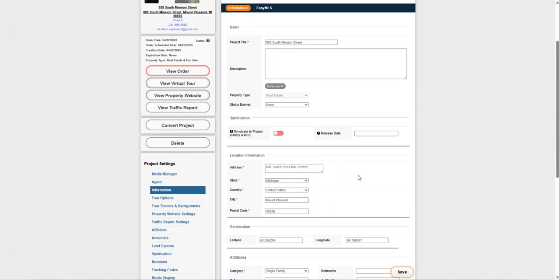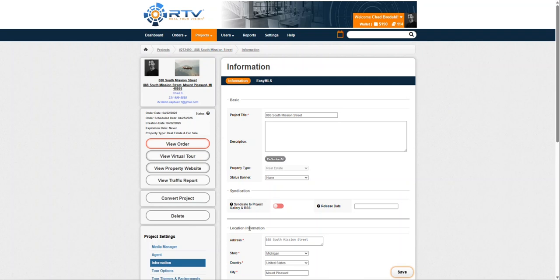And there it is. But once you do complete this project as a full project, you will not be able to go back and switch it to a media only delivery, as at that point you will have used your full project credit. One thing to keep in mind is when completing media only delivery projects, it does help you save money, which is great.